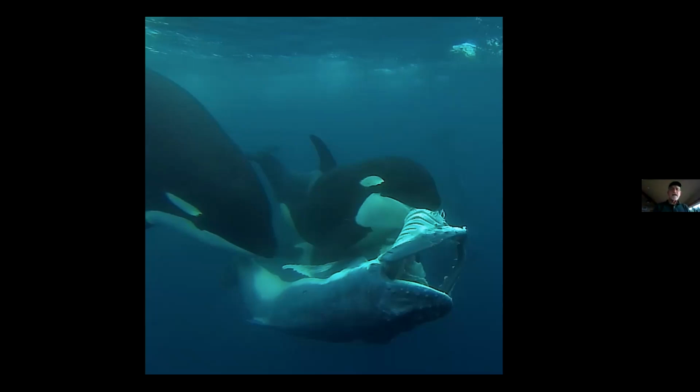And if they haven't eaten in a while, once they catch and kill one of these calves, they'll eat most of it. If there are lots of calves around and they've been eating quite a bit, they will catch these calves, kill them, eat the tongue, and then let the sharks have the rest. And they are taking dozens of these calves every year there, possibly over 100 calves. And we stayed with them one day for 6 hours, and they killed 3 and just ate the tongues and moved on. So killer whales are a force to be reckoned with.